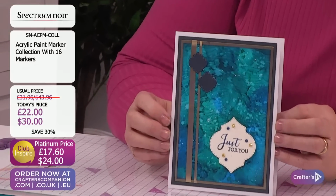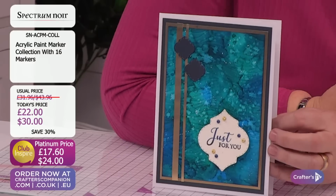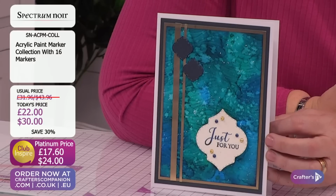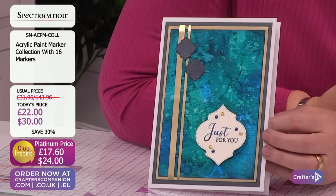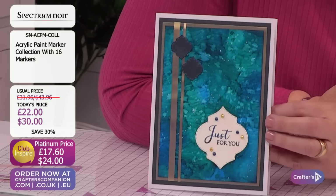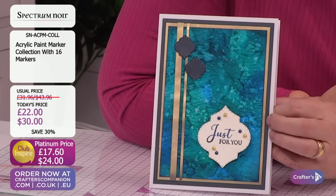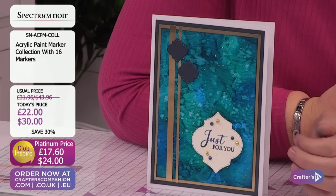It is a matte finish on those stains. If you wanted it to have a little bit more substance to it, wait while it's dried and then maybe add something like our spray and sparkle. Put the glitter over the top of it and give it a little bit of a sheen. It could be that you use the spray and shine, which is like the varnish, which again would give it a nice sheen. So if you don't want that matte finish on it, but I just thought with the sheen on the card, I like the matte finish on the background. Yeah. So yeah, just a different way to use them.